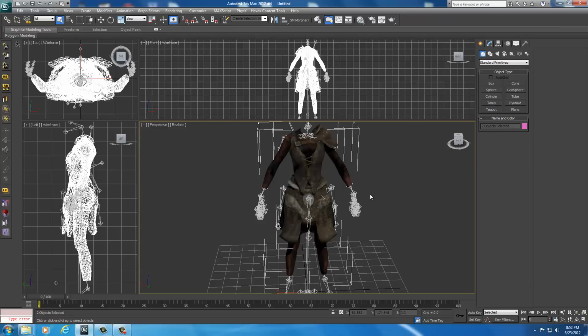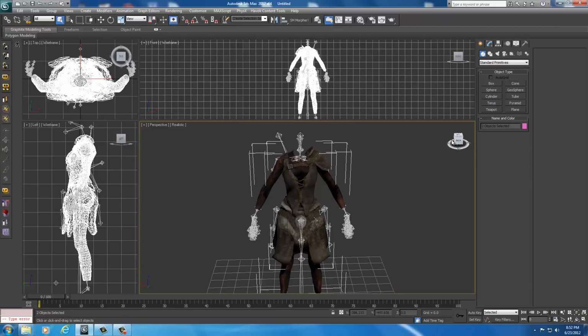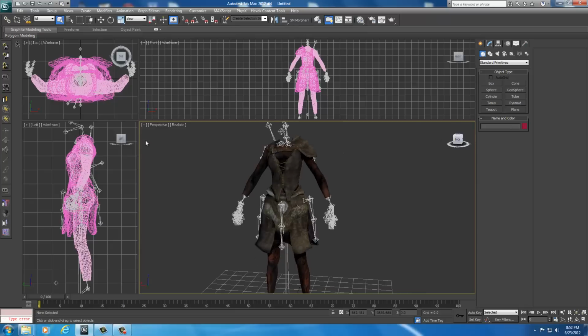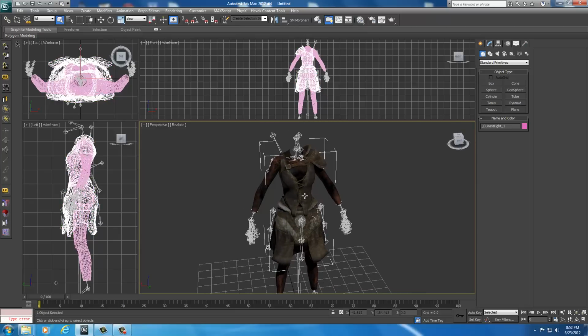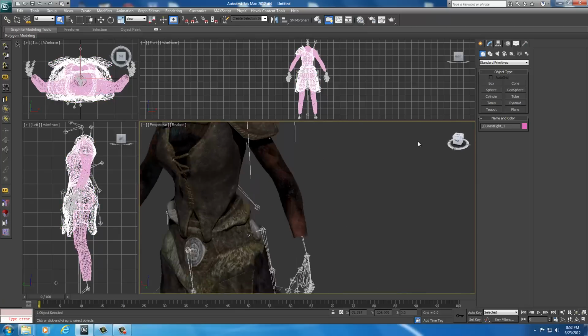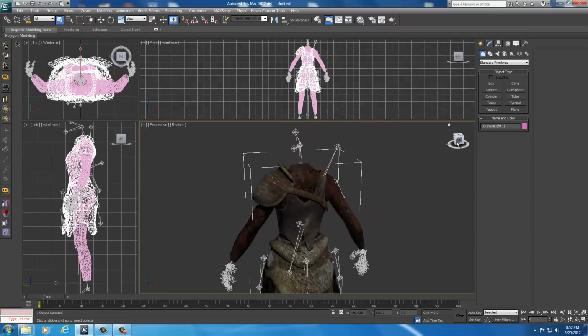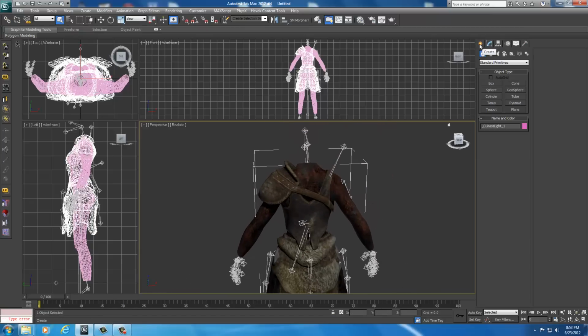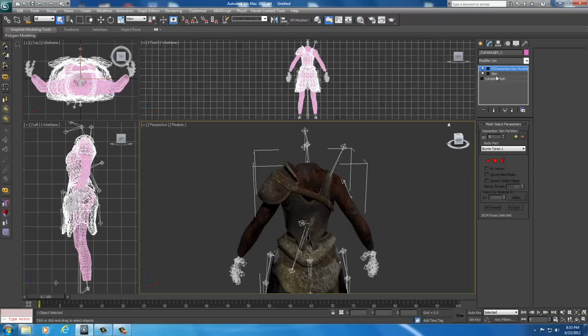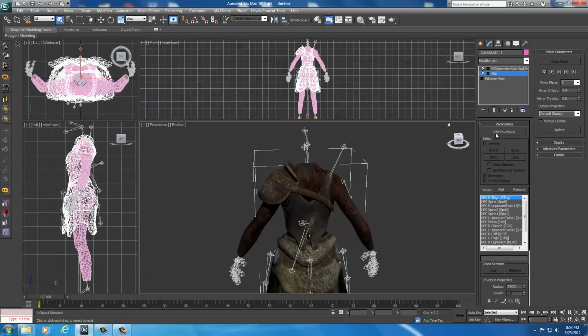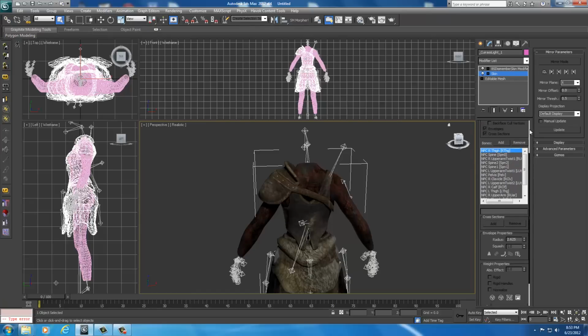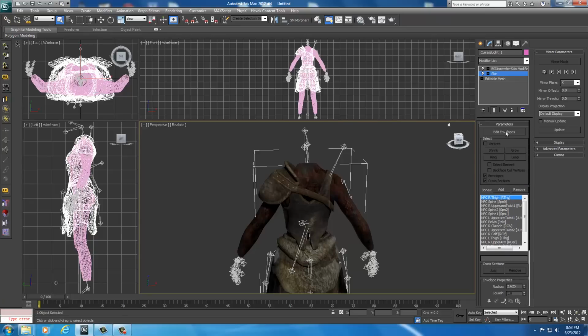All right, as soon as it's done importing, what we're going to do is deselect all, and select the armor hide. Now we're going to go to modify next to create. So create, modify, select skin. Once you select skin, you're going to see this in parameters at the very top. Now, if you're down here and this is what you see, you just grab anywhere in this section where you see a little hand come up, grab it with your left mouse key and drag it down. Hopefully, you'll just see edit envelopes.